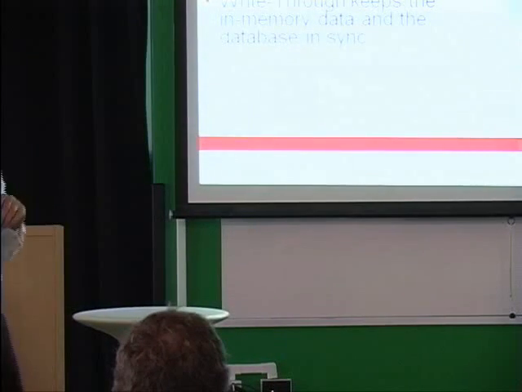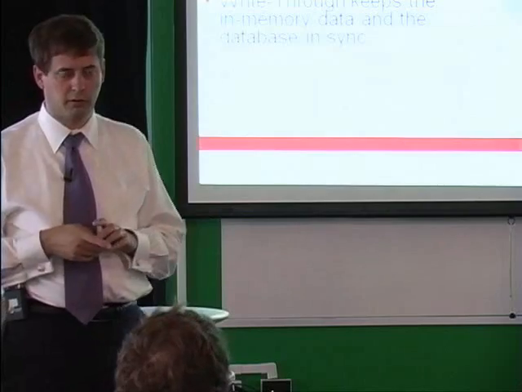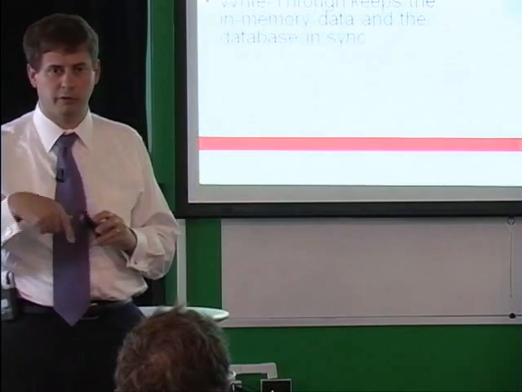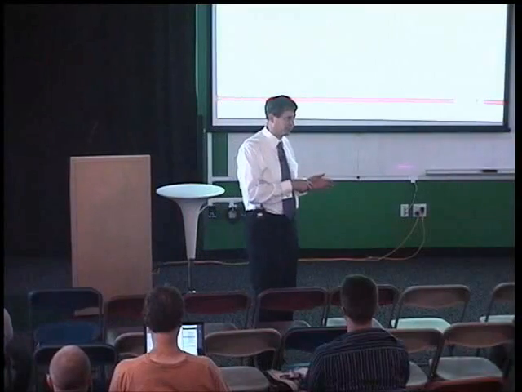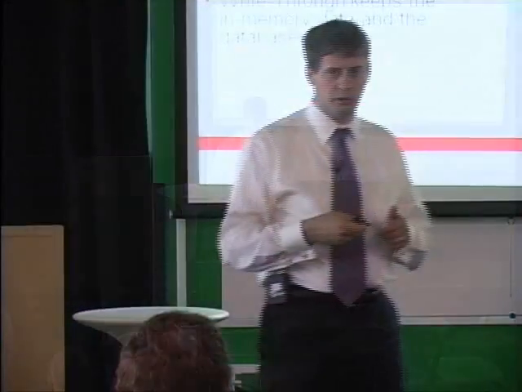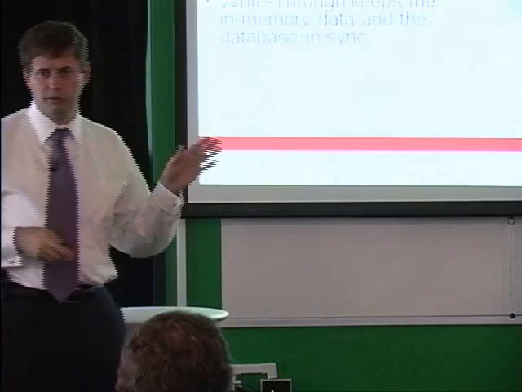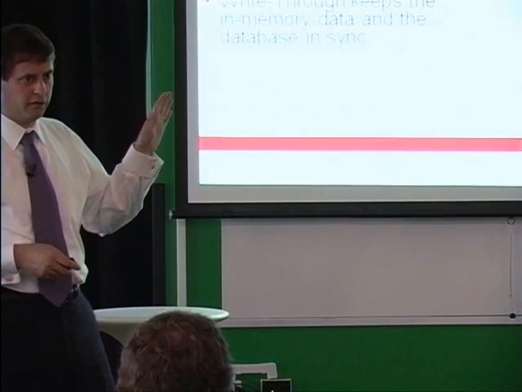Now, write-behind caching is actually slower than no caching. I'm sorry, write-through caching is actually slower than no caching, because it not only has to write to the database, but it has to manage the cache. So why would you do it? Well, easy, because if you're using read-through and write-through together, the cache becomes a veneer.